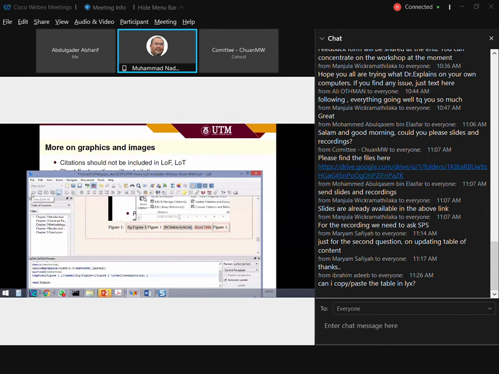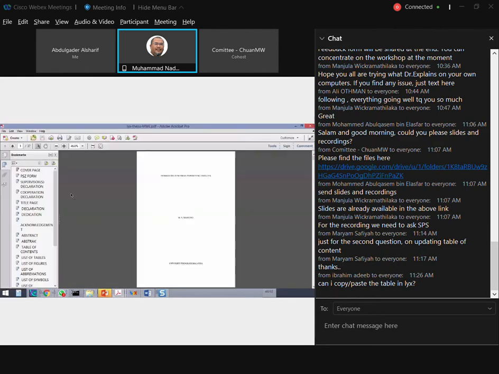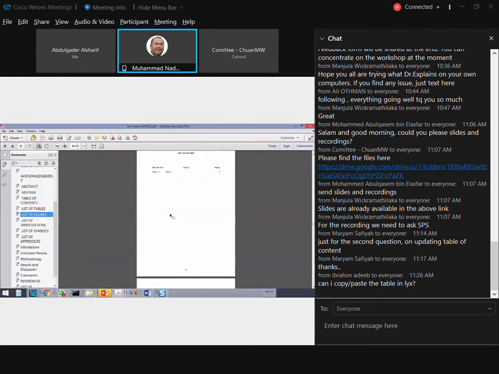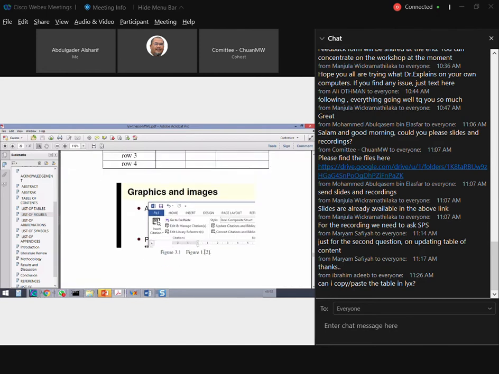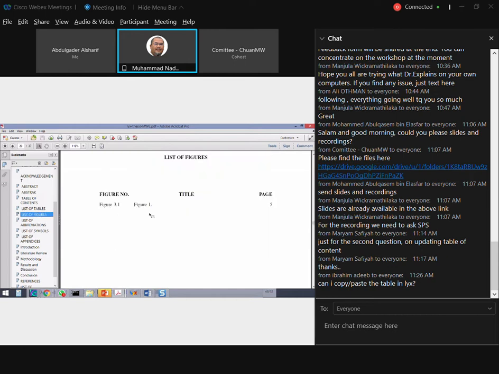In the short title, it is without the reference. Now generate the PDF. So on the page, meaning on the figure, it has the citation, but in the list of figures, it will be without citation.